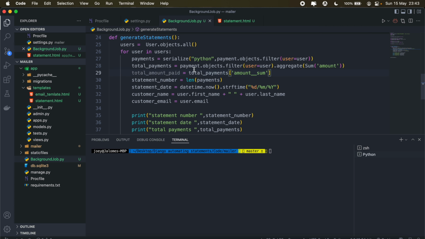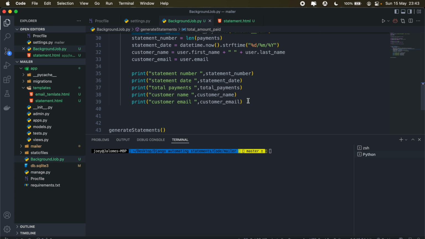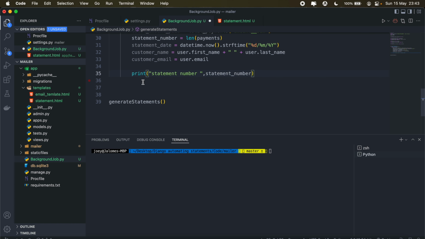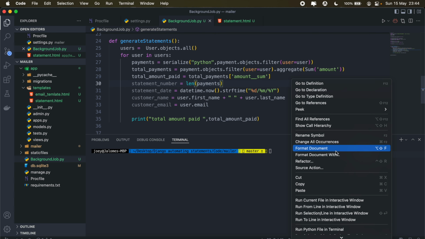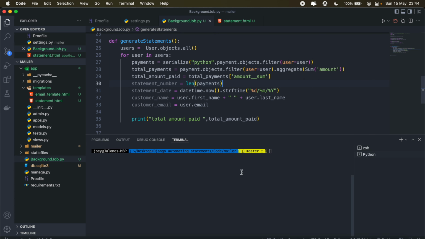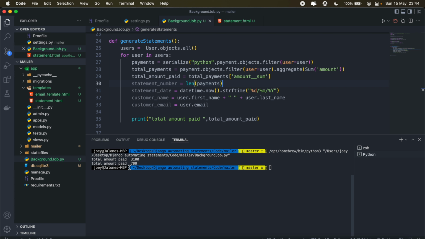So this will give us the value of the amount paid, and then we can just print this out as well to see what the result is. Yeah, so we get the actual value now. Okay, so we're good there.